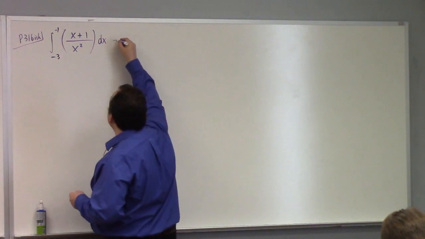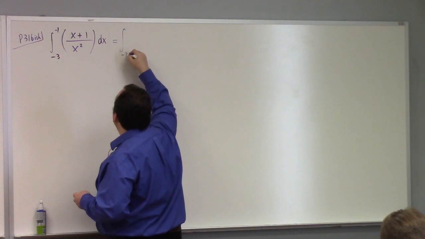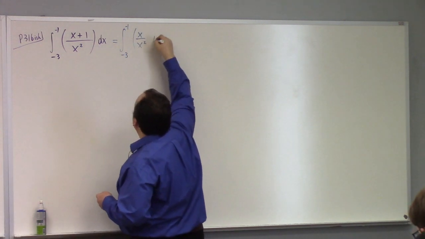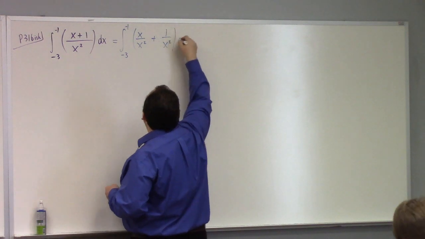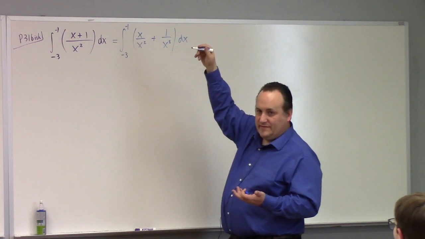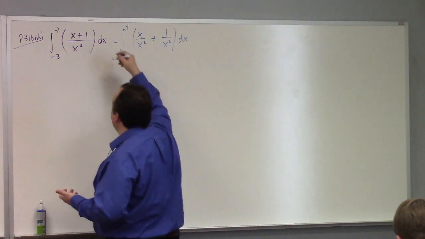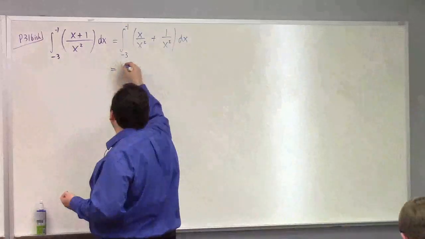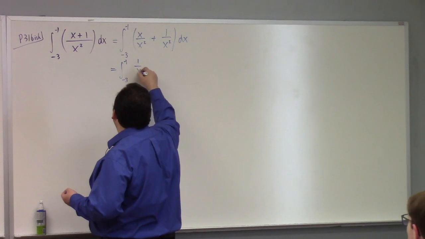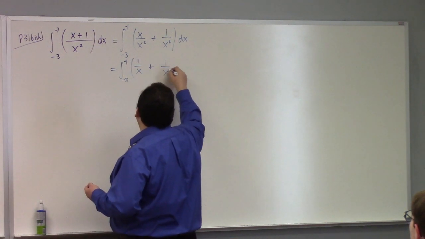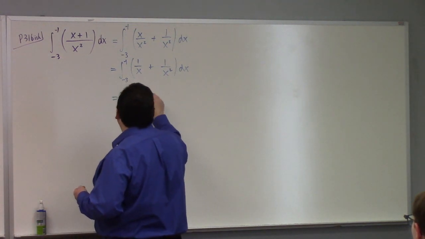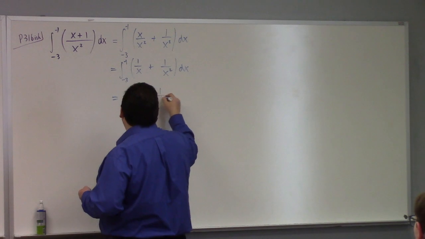So here, the way this is done is just algebra. So this is really x over x squared plus 1 over x squared. And a similar step is possible for the actual one, 316, right? Because 316 says x instead of x squared. And then you've got yourself 1 over x plus 1 over x squared. What's the integral of 1 over x? Well, it's the natural log of the absolute value of x. What's the integral of 1 over x squared? It's minus 1 over x, right?